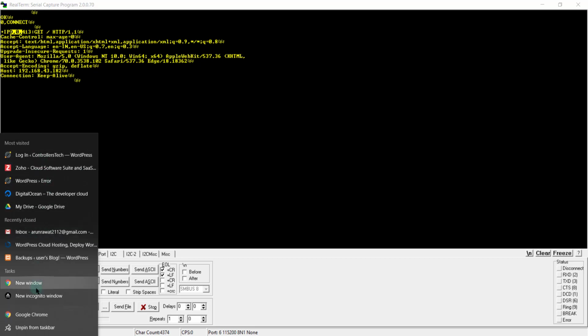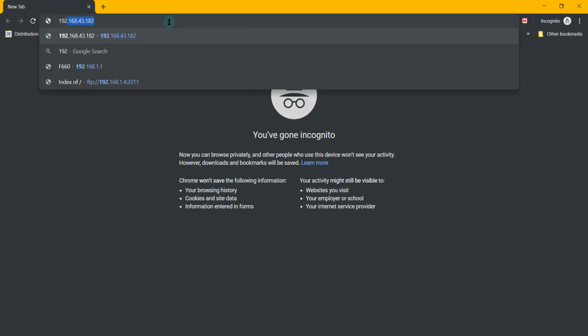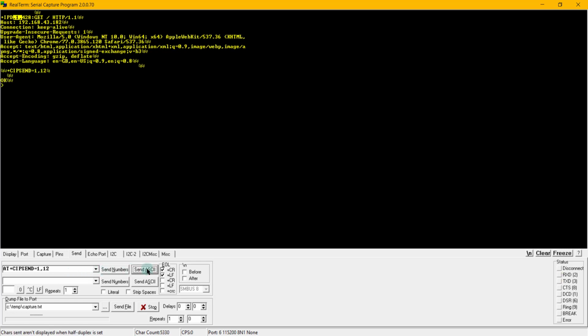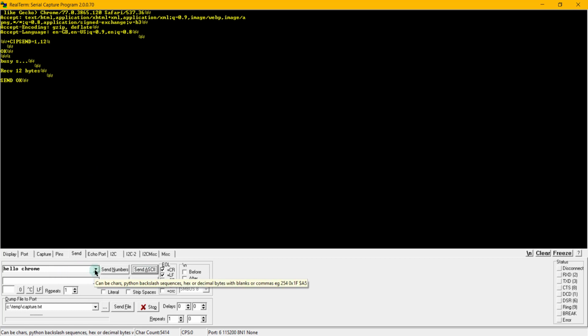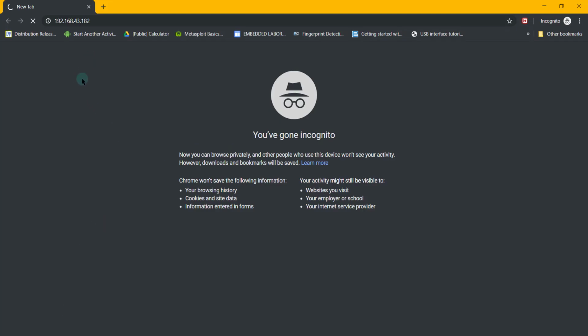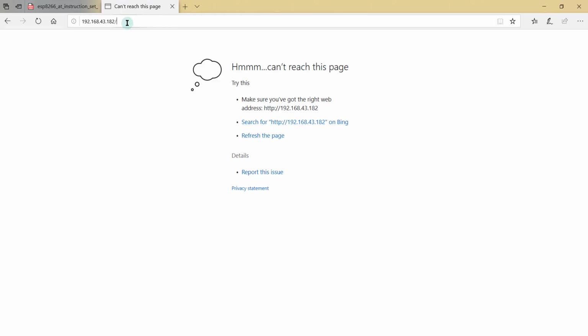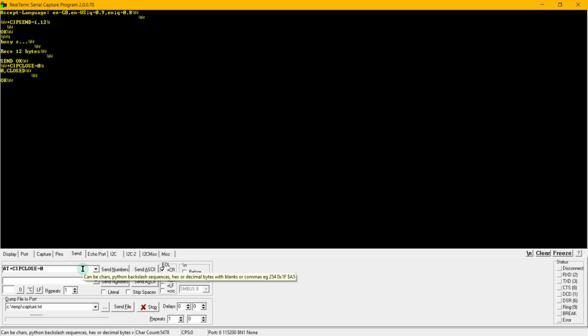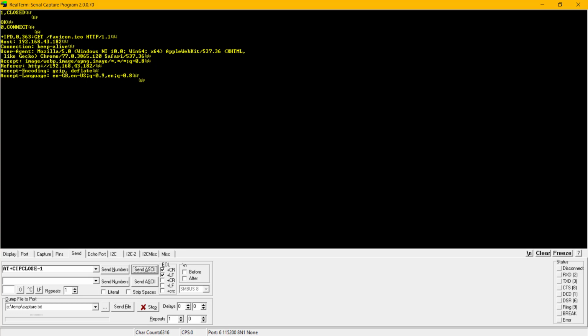Now to show multiple connections, I will try to access the IP from another browser. As you can see, this time the connection number is 1. So right now, the device is getting requests from two connections at the same time. And I will send the data to connection 1. Let's first close connection 0, and see what happens. As you can see, the Edge browser's connection is closed without any data. And Chrome is still waiting. Now I am closing connection 1, which is Chrome's connection. And yes, Chrome received its data successfully.